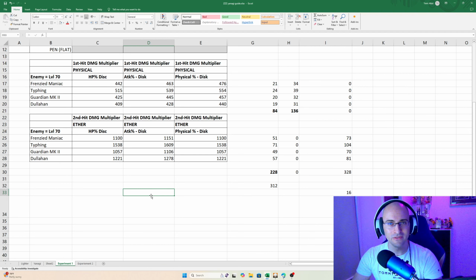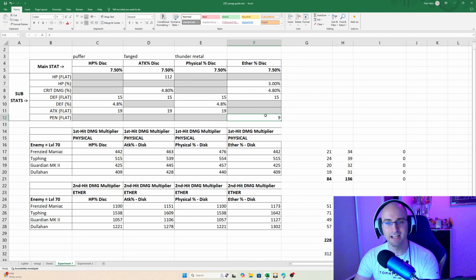Which tells me that a flat pen of 9 is the same as a flat attack of 19, which is super interesting. You still want attack, because if the enemy doesn't have any armor left or any armor, then your penetration doesn't penetrate anything. But if the enemy's got armor still, you will do the same with a 19 attack flat as you would with a 9 pen flat, which is, yeah, they're not the same number, but they get the same damage.